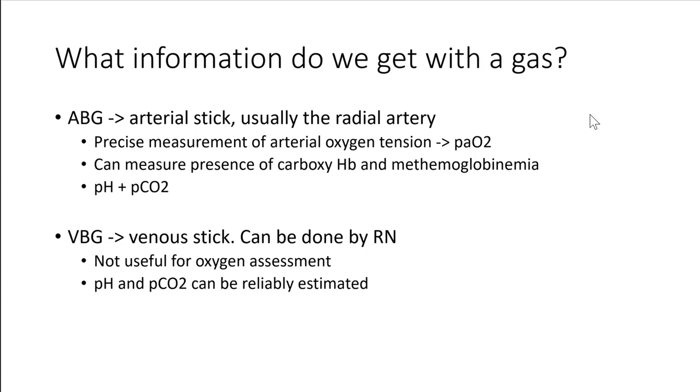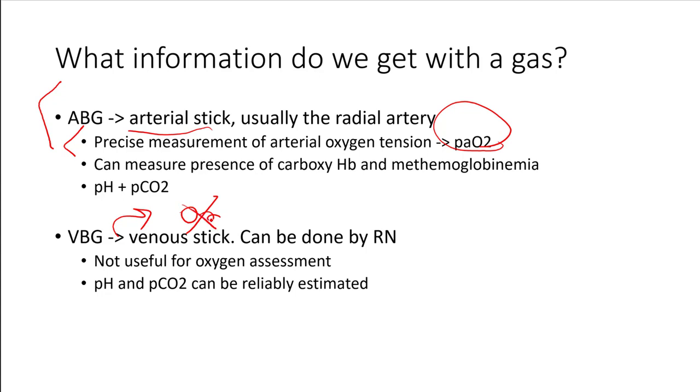So if you're going to get a blood gas, let's determine which type of blood gas we're going to get and which one tells you what information. If you're going to get an arterial blood gas, be aware that an RT is going to poke a needle in the patient's radial artery. It's going to be more painful, but it gives you a precise measurement of the oxygen in the arterial system. So if you're trying to determine the PaO2, the arterial oxygen tension of the blood, relevant for patients with ARDS, for example, then you need an ABG, because the oxygen content of a VBG is not very useful.